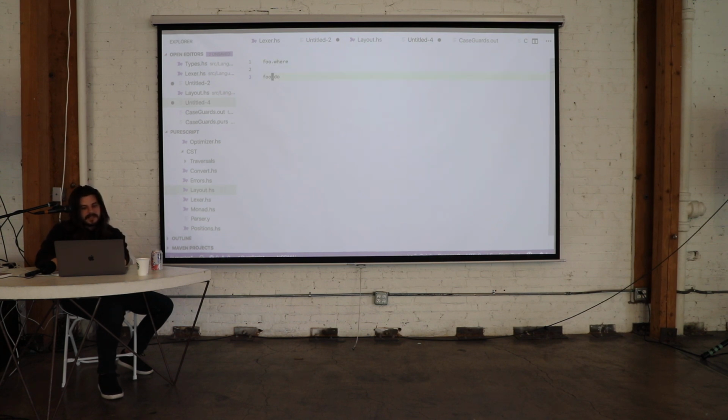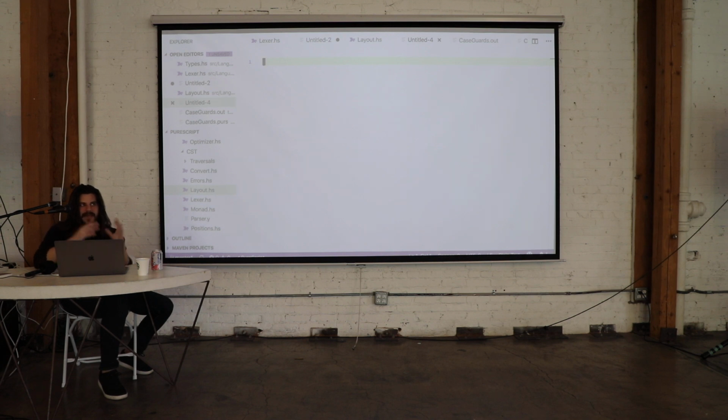The problem is that these are layout keywords. And so naively, the algorithm will see this do token, and it will start to insert implicit layout. But if it's a record label, you don't want to do that because you'll end up with a weird parse. So if you do foo.do bar like that, and this is applying bar to the do function within the foo record, naively it would go in and do the same thing as before, and it would insert these other tokens. And so where it was function application, now it thinks it's a do keyword.